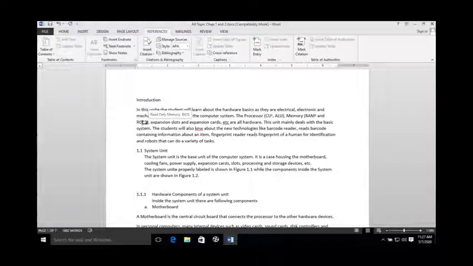So when I place the cursor, it shows the information: read only memory, or BIOS, which exists inside the ROM.